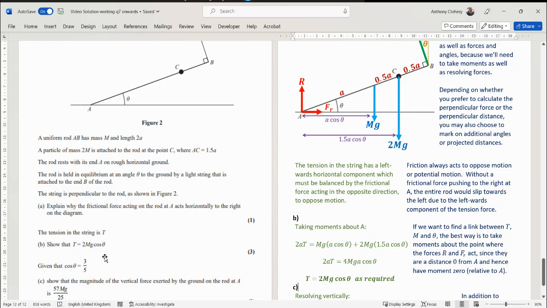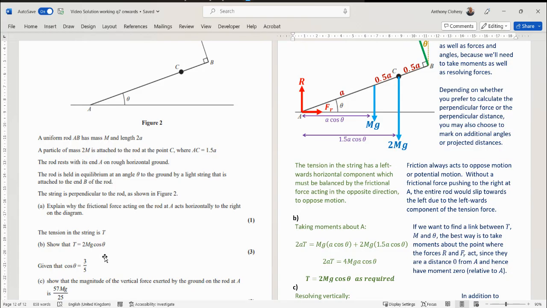The nice thing about a "show that" question is that if you get an answer that's slightly different to the one that's requested, you can go back and find your error. You can look carefully for what should have been there that isn't, and perhaps reverse engineer any errors that you might have made, work out where they should have come from, and convince yourself that you're doing it the right way around the second time through. And if you get the result that's asked for, that is your verification.